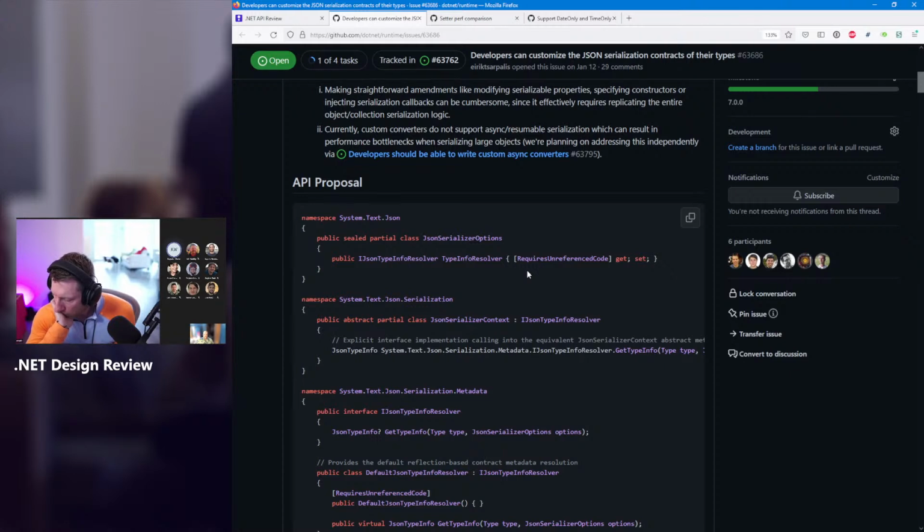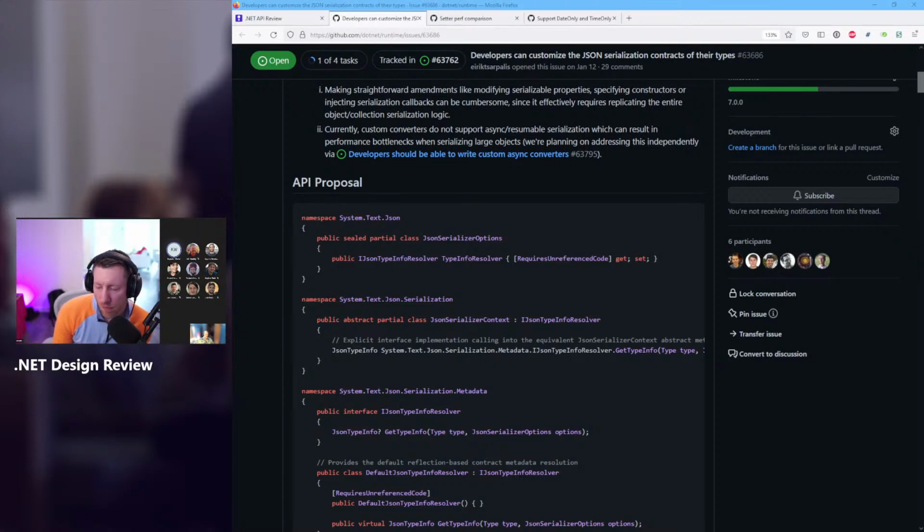So the usage would be options.TypeInfoResolver equals new DefaultJsonTypeInfoResolver, and then you provide a list on some member, you would have to think up a good name, of all of the callbacks for the modifying and the fallbacks, but the kind of reverse fallbacks. So basically the thing which extends on the default one.